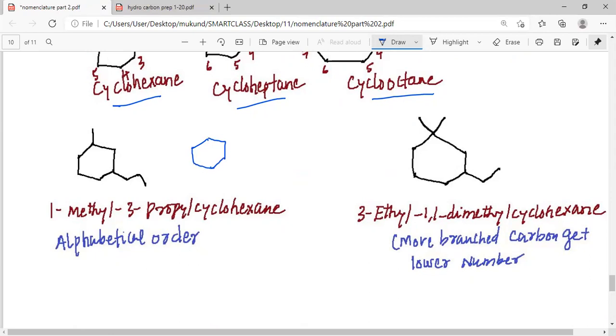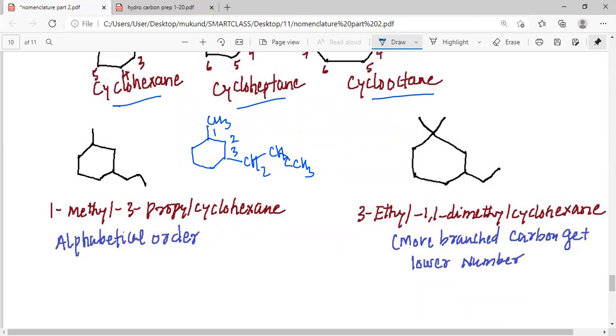In this cyclohexane, here we have a methyl group. And here, my dear students, we have C, then again C, and then again C. So this is CH3, this is going to be CH2, and this is CH2. So 1, 2, 3, and so on. If we give numbering, we'll write it 1, 2, and 3. So it's a 1-methyl-3-propyl cyclohexane.